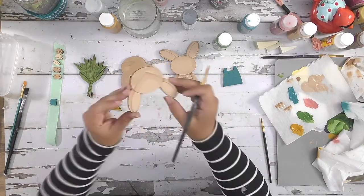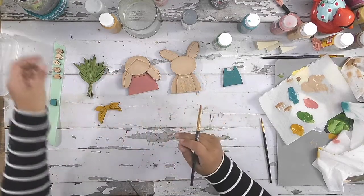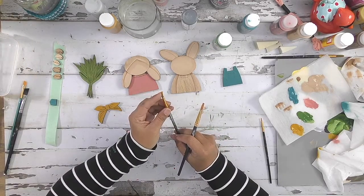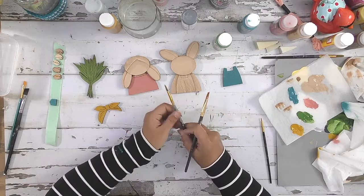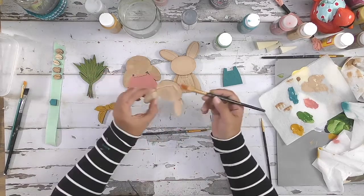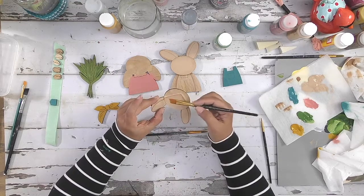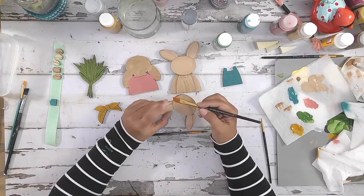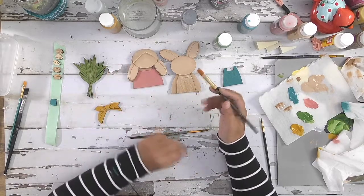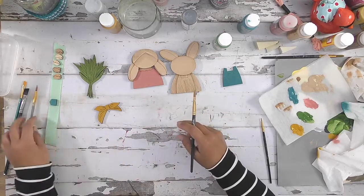So there we go. Just a little bit of water with your paint. And you really don't necessarily need this. You could use a really nice pointed round brush for that and just make sure that it's watered. This just helps distribute the paint just a little bit. So right here, when we put the paint on the tip and with that water, it helps distribute it out with that length of the brush. And so that's why this brush is a little bit easier for this method, but you could definitely use this.